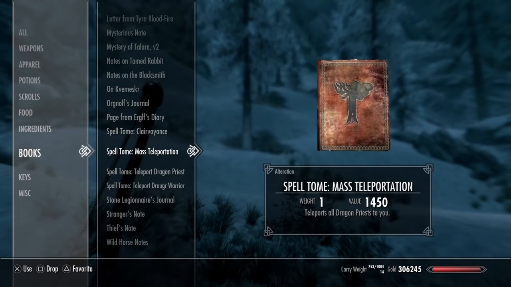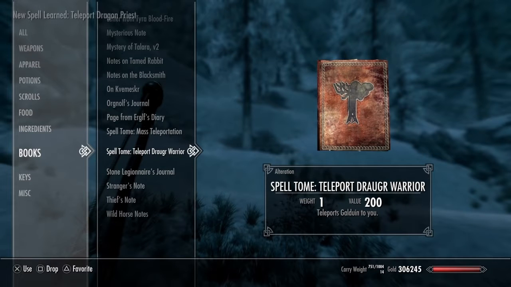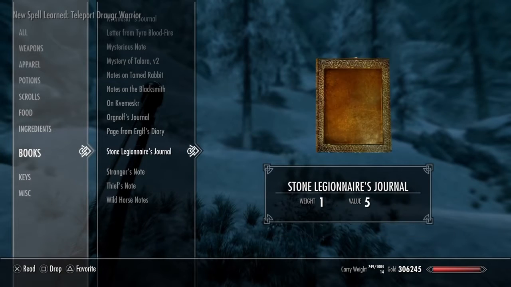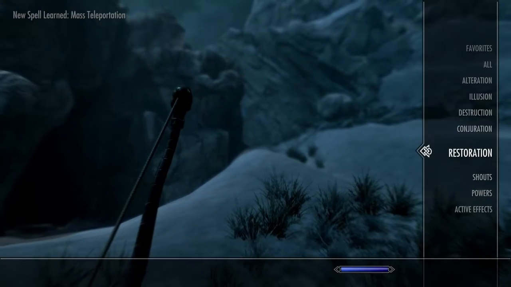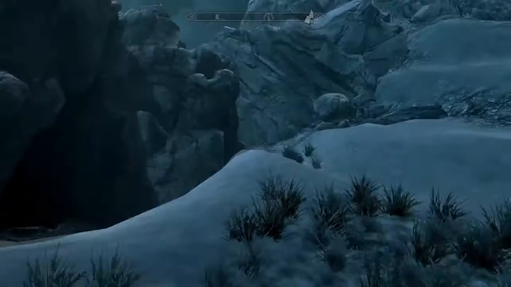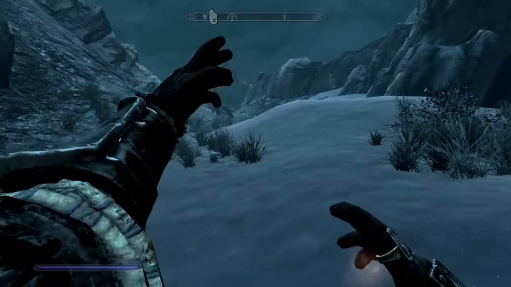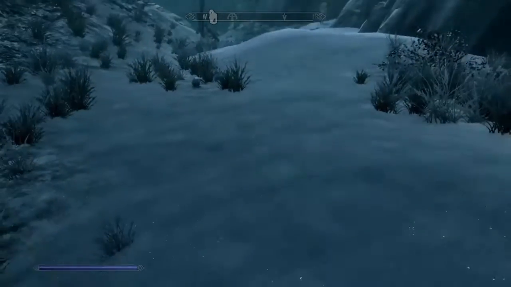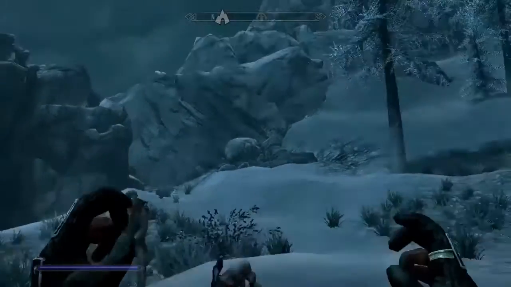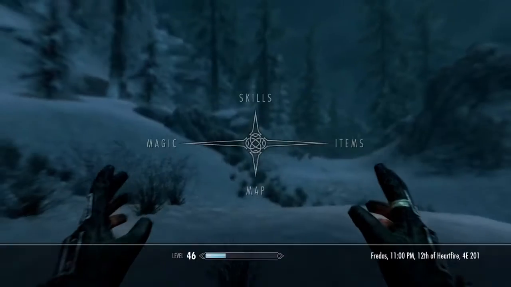Okay, well, let's go ahead and read our spell tomes here. Okay. Teleports all dragon priests to you. Current dragon priest, Galduin. All dragon priests. Huh. Okay. Let's see if it works. Maybe you have to defeat them first?